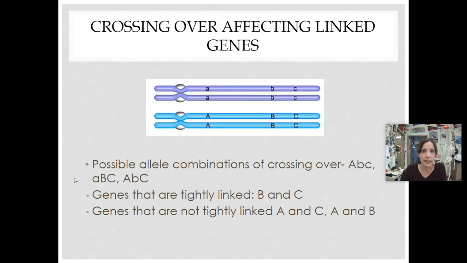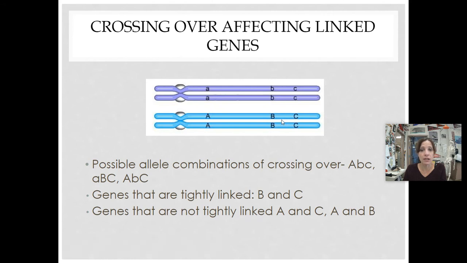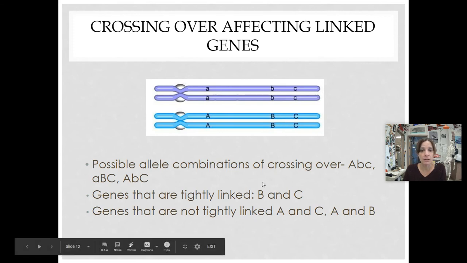Another way that they talk about this is that genes that are tightly linked are ones that are closer together, right? And there's less space for crossing over to happen there. It would have to be right in between here. Whereas between A and C, there's lots of room. And so A and C aren't going to be as tightly linked or travel together. Something like red hair and freckles would be more like the B and C gene, so crossing over doesn't happen as often. The ones that are not closely linked are going to be like A and C or A and B. So go ahead and draw that and make a note of what tightly linked and not tightly linked are.